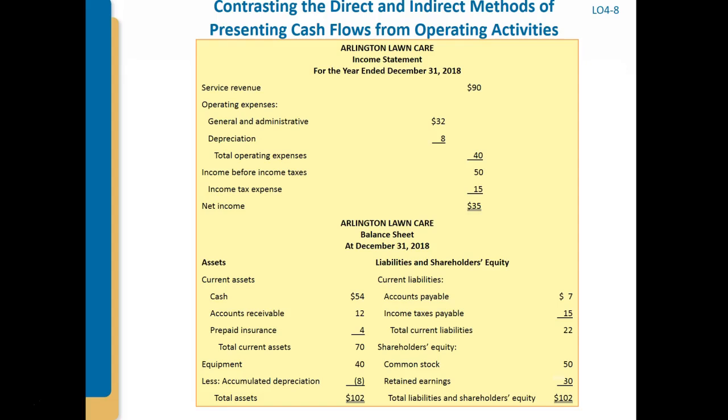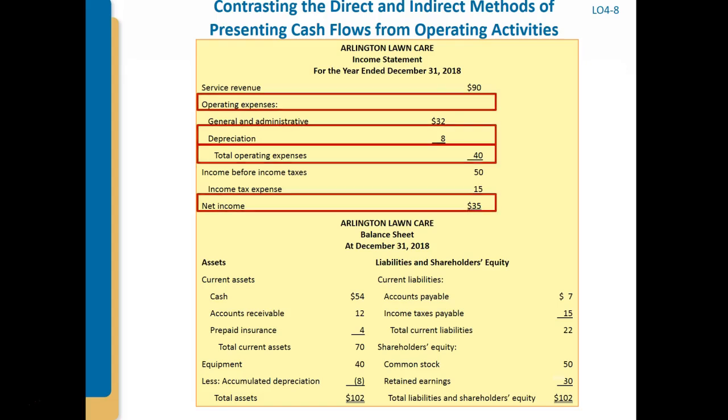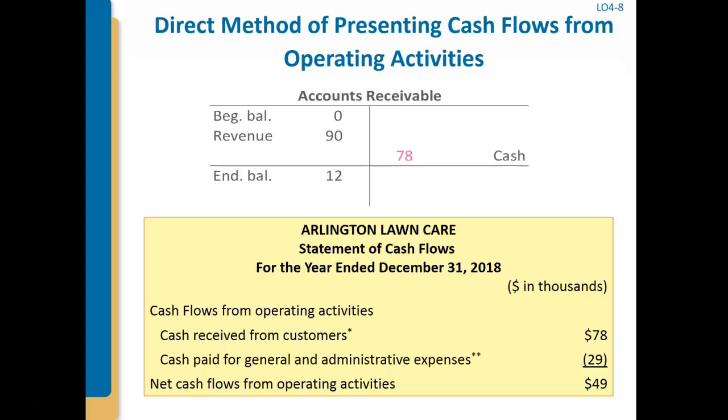To report these operating activities on a cash basis rather than an accrual basis, we take the 3 items that affect cash and adjust the amounts to reflect cash inflow rather than revenue earned and cash outflows rather than expenses that have been incurred. Let's start with service revenue. Service revenue is $90,000, but ALC did not collect that much cash from its customers. We know that because accounts receivable increased from 0 to $12,000. ALC must have collected to date only $78,000 of the amount earned.